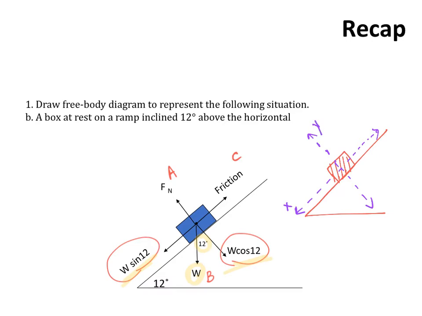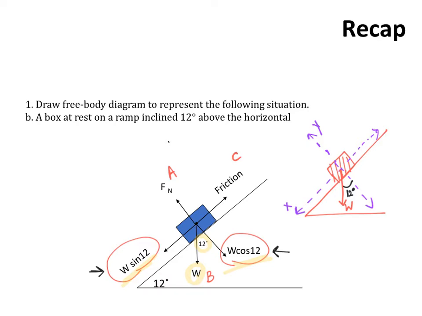So in this particular diagram, we have W, and this W is making an angle of 12 degrees with the y axis, and hence we can see that it has W cos 12 along the y axis. The component along the y axis is W cos 12, and the component along the x axis is W sin 12. Also look at the arrows. The arrows of the components are downwards, pointing away from the object, just like the vector W itself.